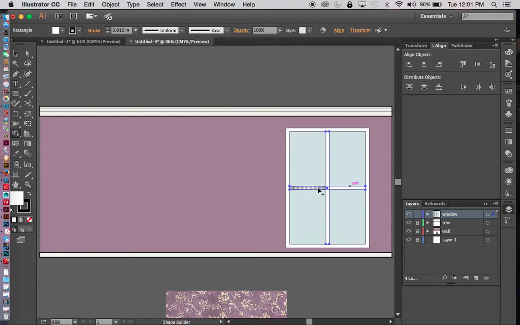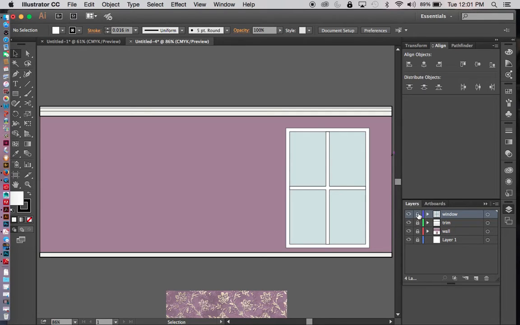What you do is you click, as you can see what ends up happening, and it highlights sections. I'm going to click this section and drag it into the other section, and then I'm going to click this section and drag it into the other section, hit V for selection to get out, and there you go. So now we have it where it's crossed and we don't have a line in the front of the section of the window. So if this is something that you have, I don't know if you do or don't, but if you do have a window, you need to address it and go forward.